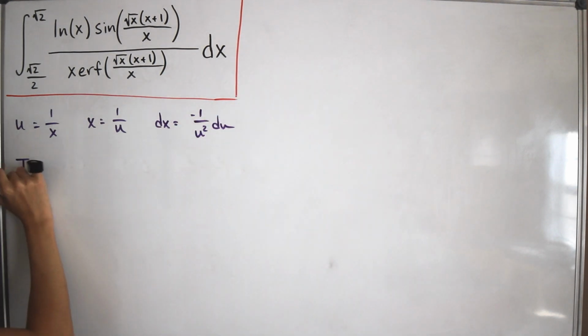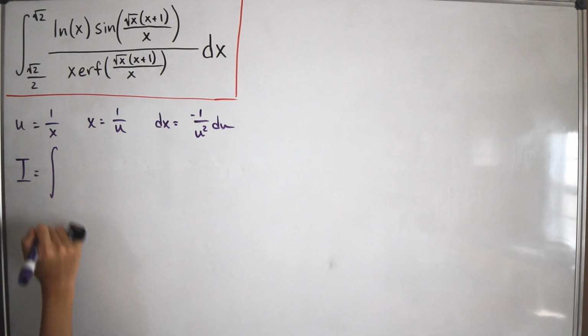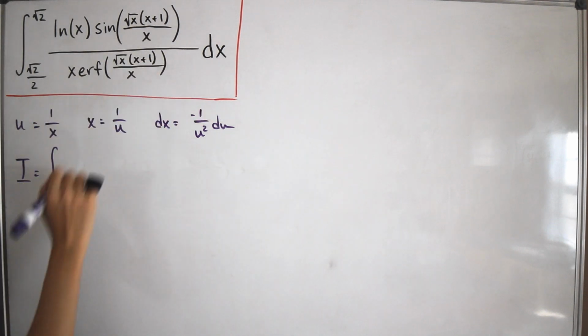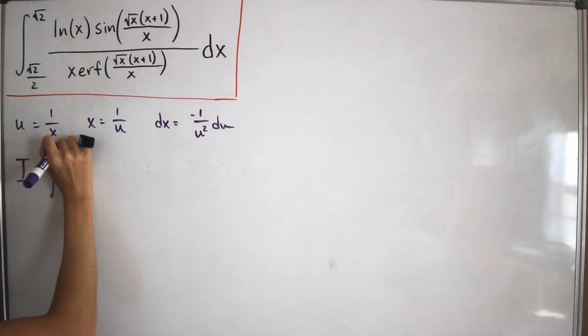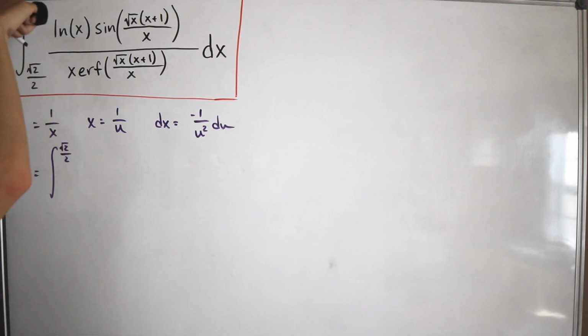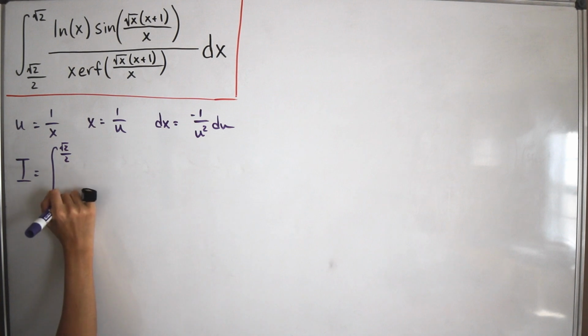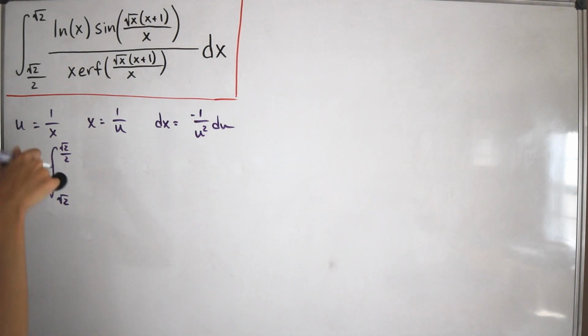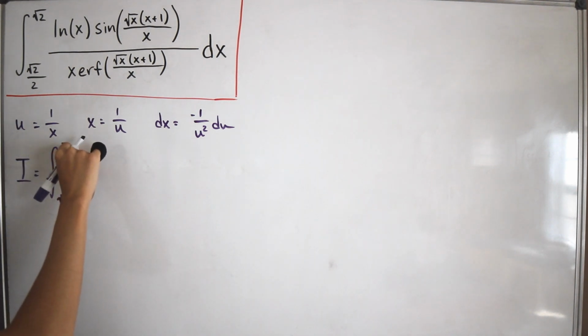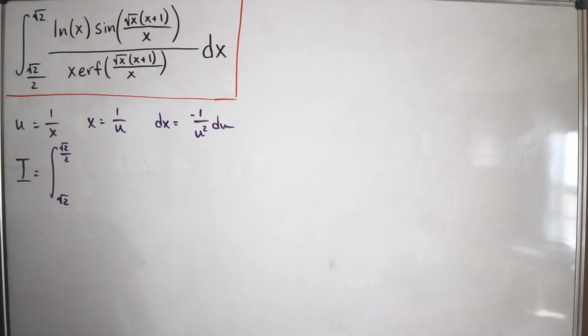So capital I, and then we have to change our bounds for this. The new bounds in terms of u are that the top bound is going to be the square root of 2 divided by 2, just by substituting this back here and simplifying it out. And then the bottom is going to be the square root of 2. As you can see, we have to switch the bounds already, since the smaller number is acting as the top bound and a bigger number is acting as the bottom bound.